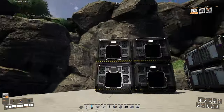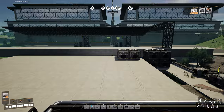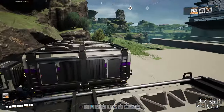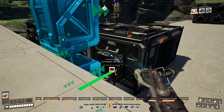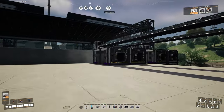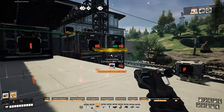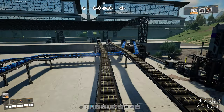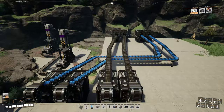We just need to get all the material from the old storage containers into these new ones — this is only temporary while we move everything around. Our truck stop brings in plastic, so plastic goes on the left into those containers. Rubber goes in the right ones since that's the truck stop for that. We'll throw conveyor lifts on each one and connect them to transfer all the rubber out of those old containers and into the new boxes. Same thing with the plastic. It's a bit of a spaghetti mess but perfectly fine — once those are empty we'll delete all of this.